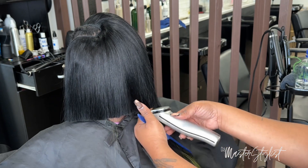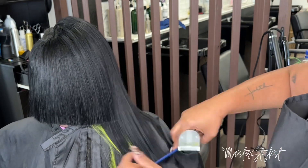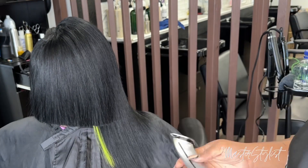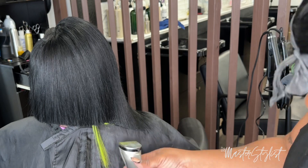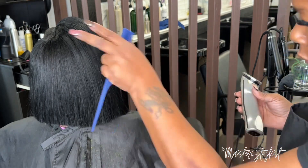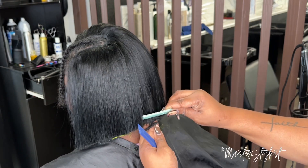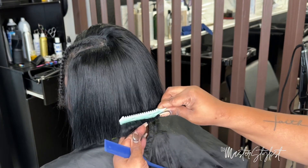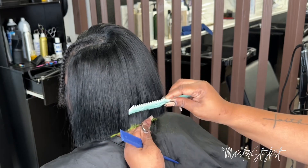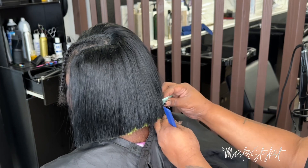That side is short, and I'm going to exaggerate the other side so that it's longer than the left side. And that good old tinkle razor for the win — I'm using that to go around and give her some long layers so it won't just be a zero-degree flat cut bob.